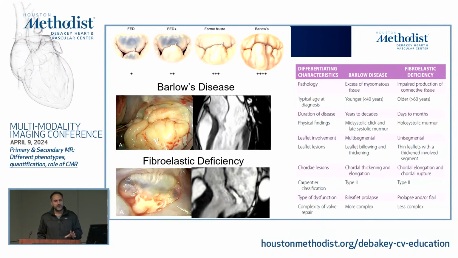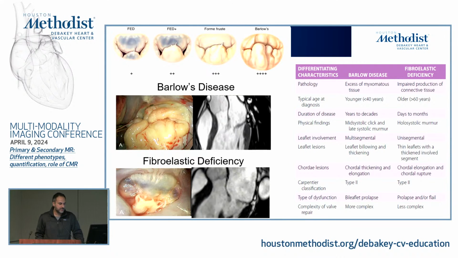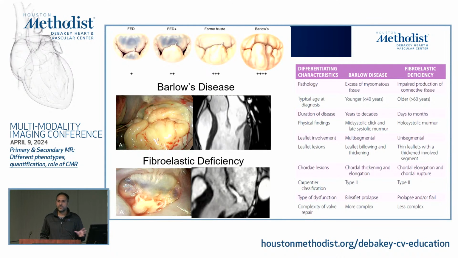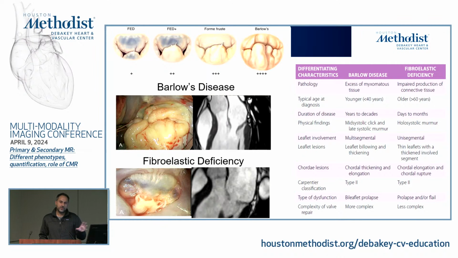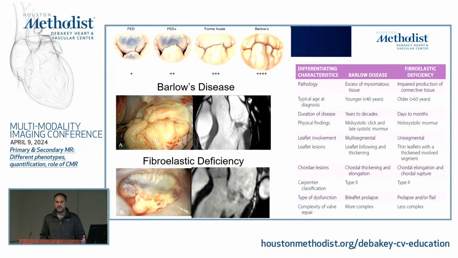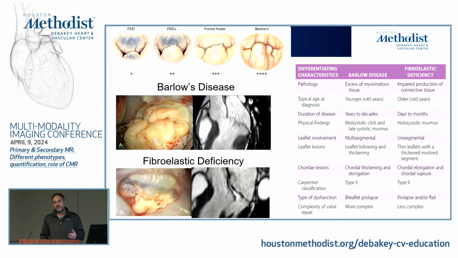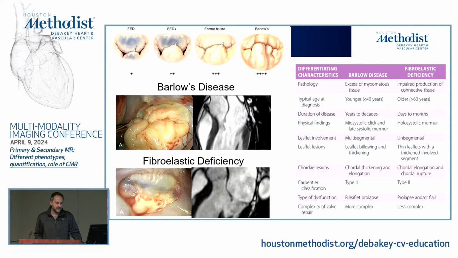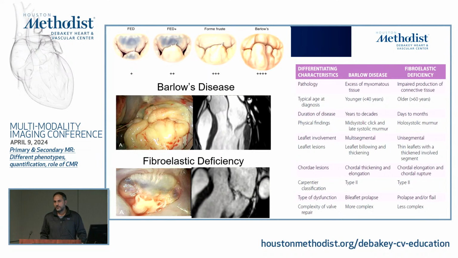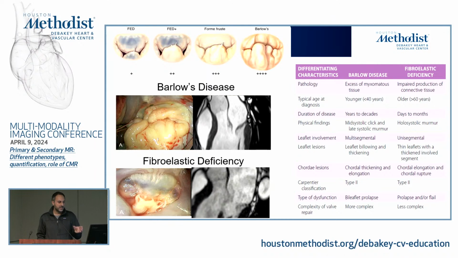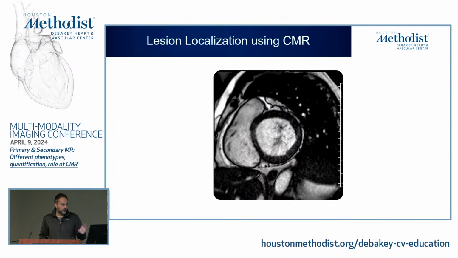So within the primary, the number one pathology is essentially when we say prolapse or flail. However, these can occur in different pathologies. We have the younger population, which is the myxomatous degeneration, where we have excess tissue in the leaflets causing prolapse, bileaflet prolapse, eventually flail. And we have the older population, where we have loss of tissue, which is called fibroelastic deficiency. These are elderly people that present with, let's say, focal flail of the posterior leaflet, whereas you don't see much thickening in the leaflets, there's no prolapse, and just an isolated one segment lesion, essentially. So this is for the more common primary.